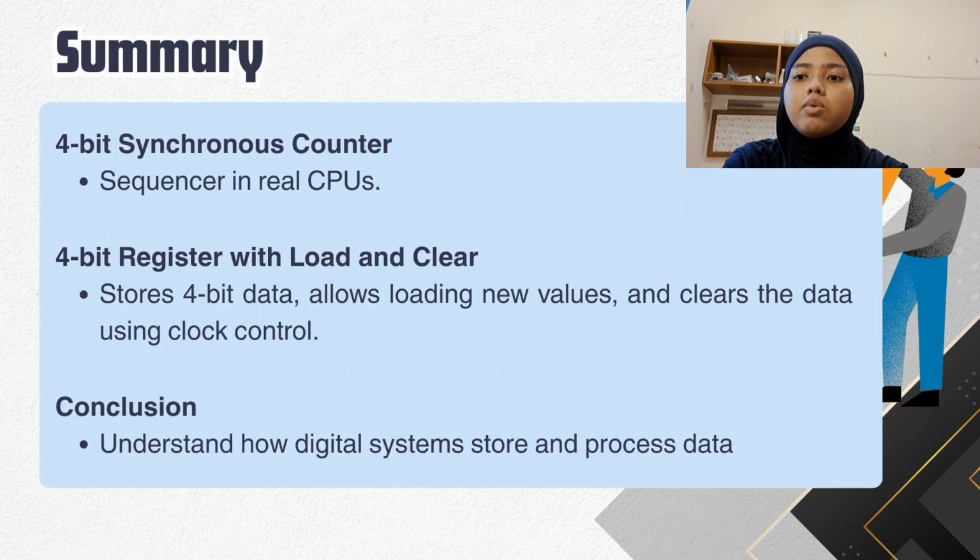And the last thing I will talk about is the summary. The summary for the 4-bit synchronous counter is sequencing in real CPUs, and the 4-bit register with load and clear stores 4-bit data, allows loading new values and clears the data using clock control. In conclusion, the 4-bit synchronous counter and the 4-bit register with load and clear help us understand how digital systems store and process data.